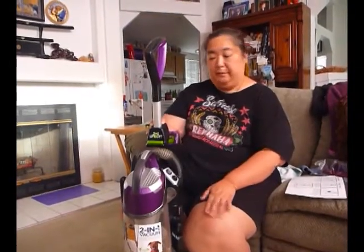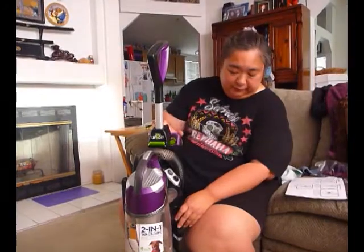So, but thumbs up on this vacuum cleaner. It's really cool. You can actually use this as a vacuum cleaner for the car too, especially if you take your dogs in the car. You're gonna have their hair in there too. So I have to say that this Bissell vacuum cleaner is very easy to use, lightweight. It picks up a lot of stuff.